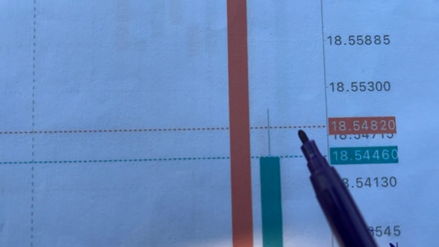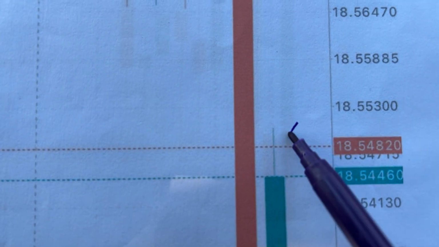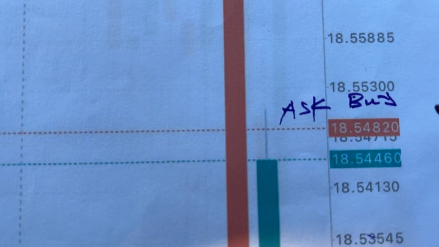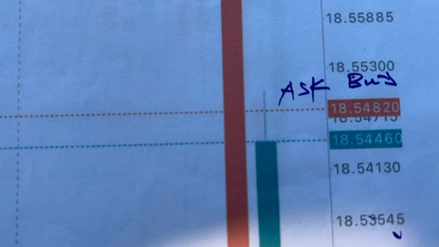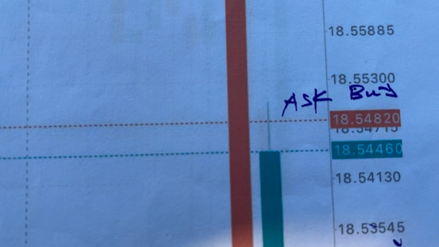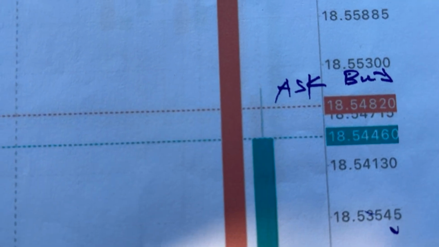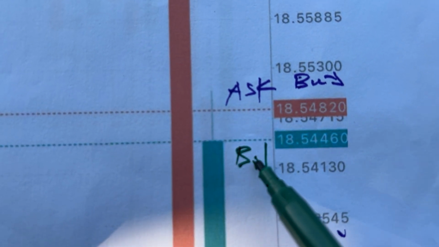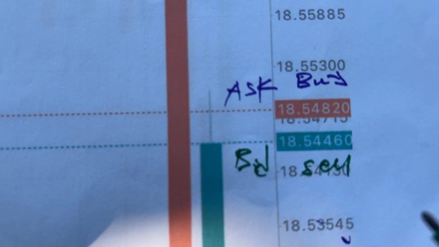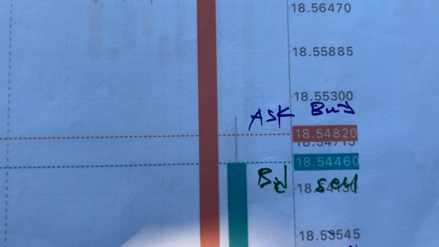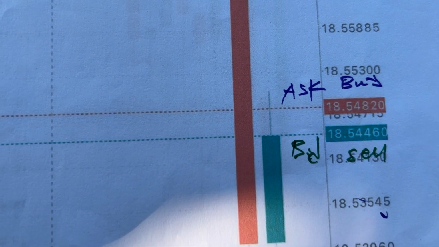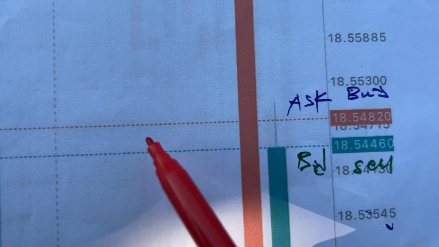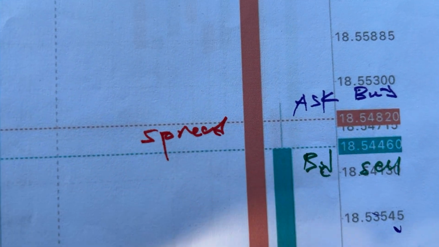So this line, which is the red line, is the line for ask. Ask simply means that it's a line for buying, where buyers are willing to buy. Now, the other line here, which is the blue line, is the bid. The bid is the line for sell. Between these two lines, the red and blue, we have a spread. We understand, which is simple.